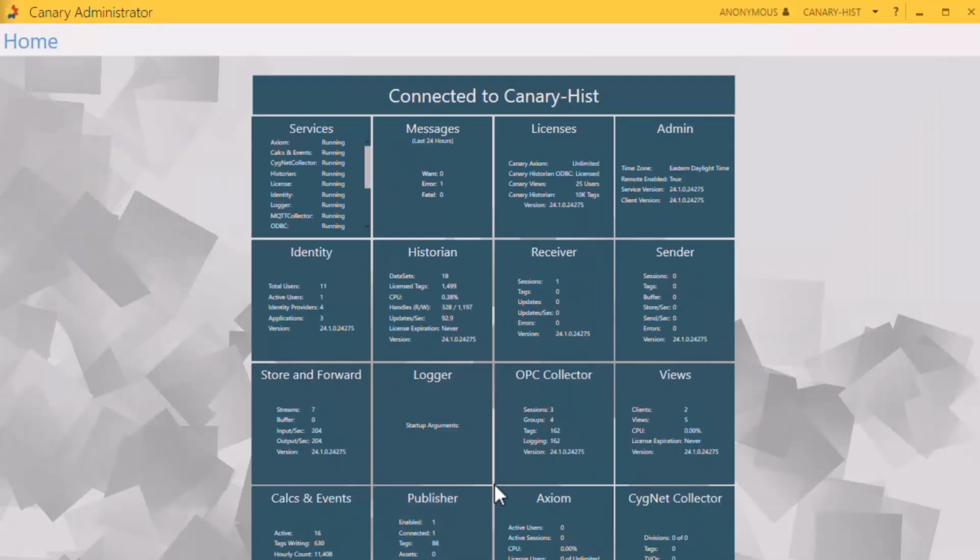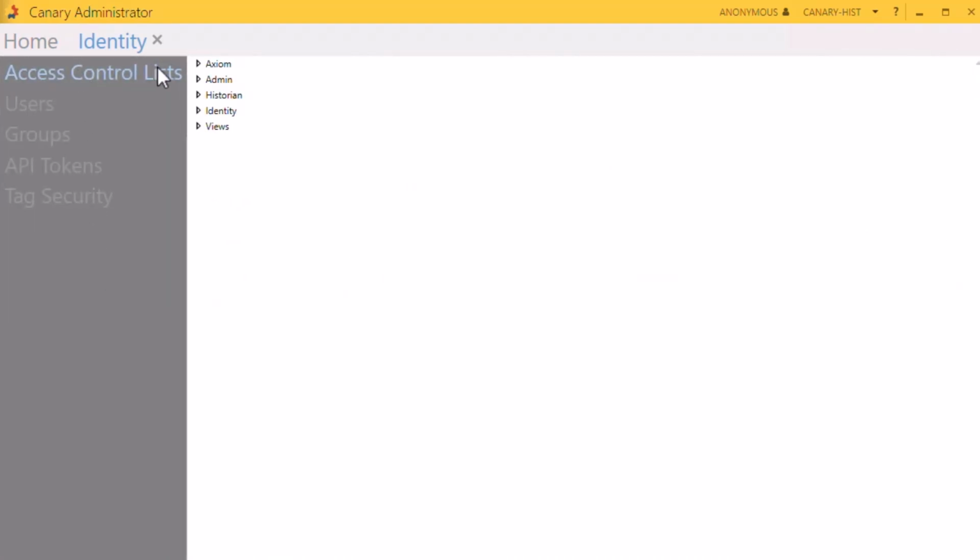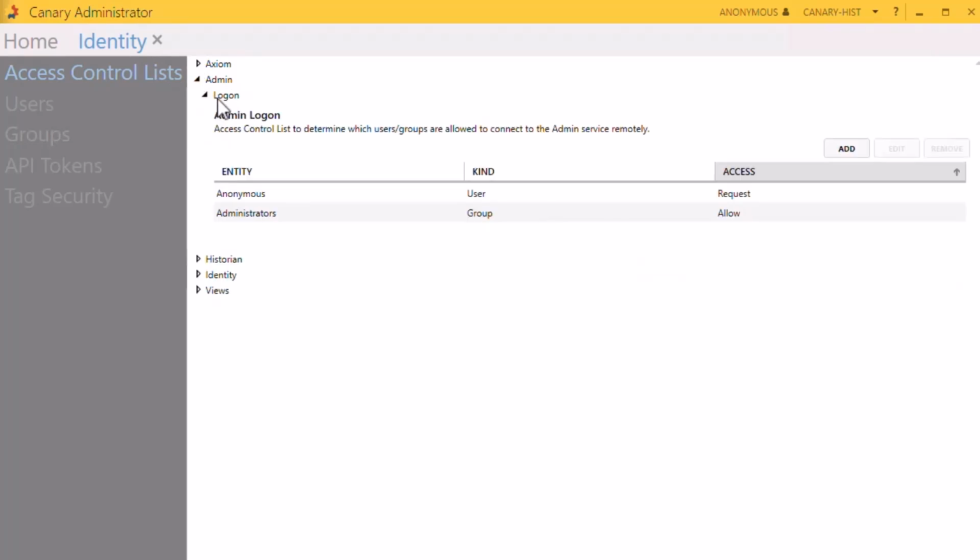So as an admin user, you may want to install the admin client on your own machine so that you can connect to the Canary servers within the network. In order for this remote logon to be possible, you have to have the proper permissions set up in security, in the access control list, within the admin logon ACL.